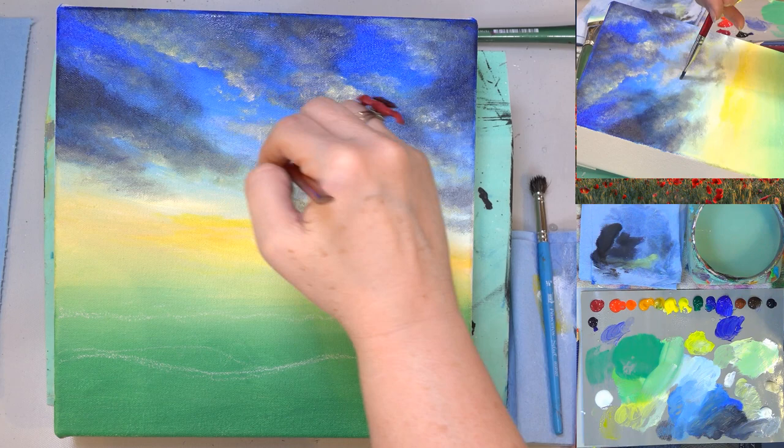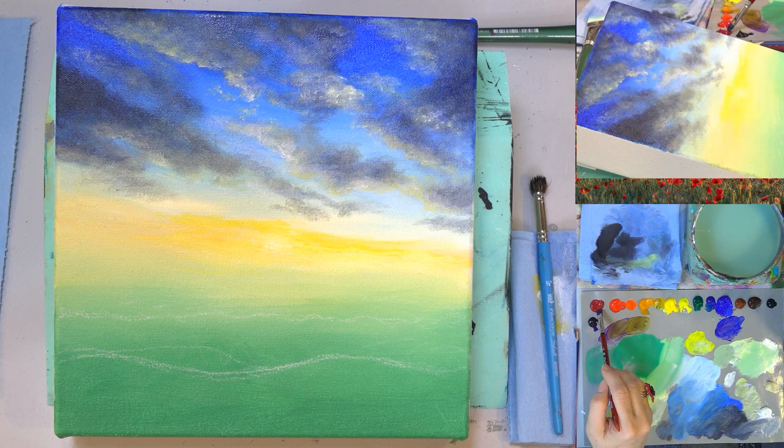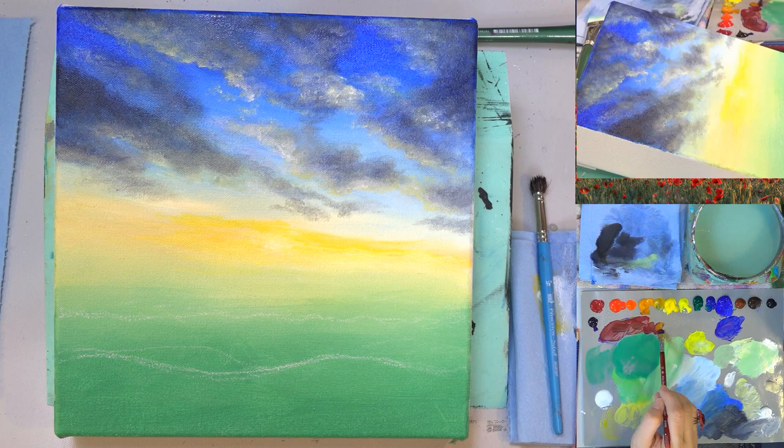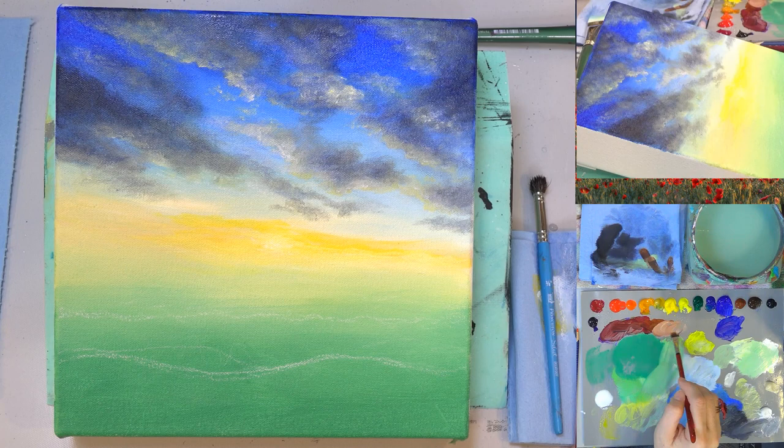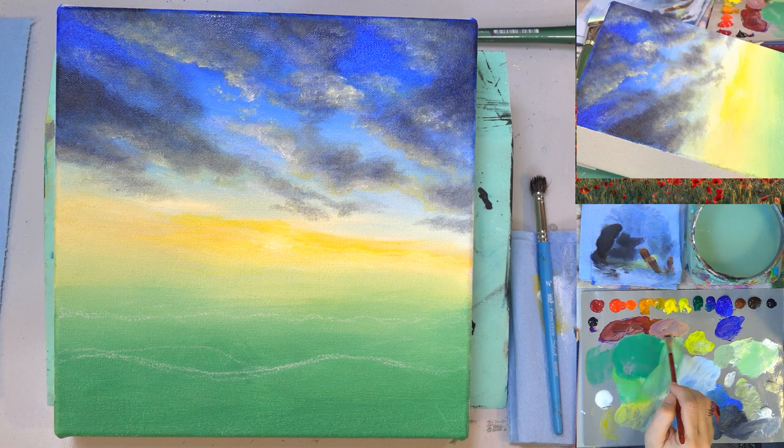Okay, so I don't want to go too far down because this color is so dark. But now that I say that, I am going to go down here. I'm going to get a little bit of purple with this purpley blue color. And I'm going to add, let's grab some Indian yellow here. I want more of the quinacridone. I'm not sure that's the right color. Let me see what this looks like watered down. I think I wanted a little bit more purple. Let's grab a little bit of purple. Okay, that's good.